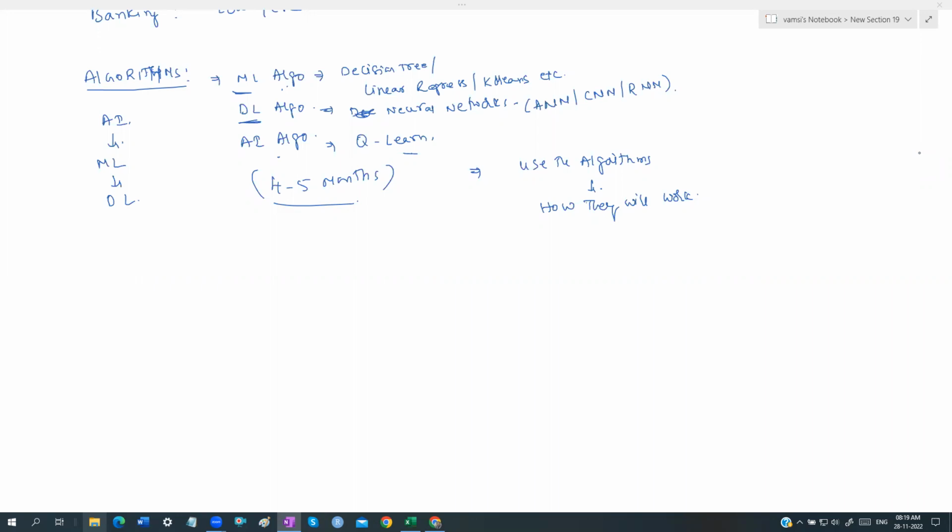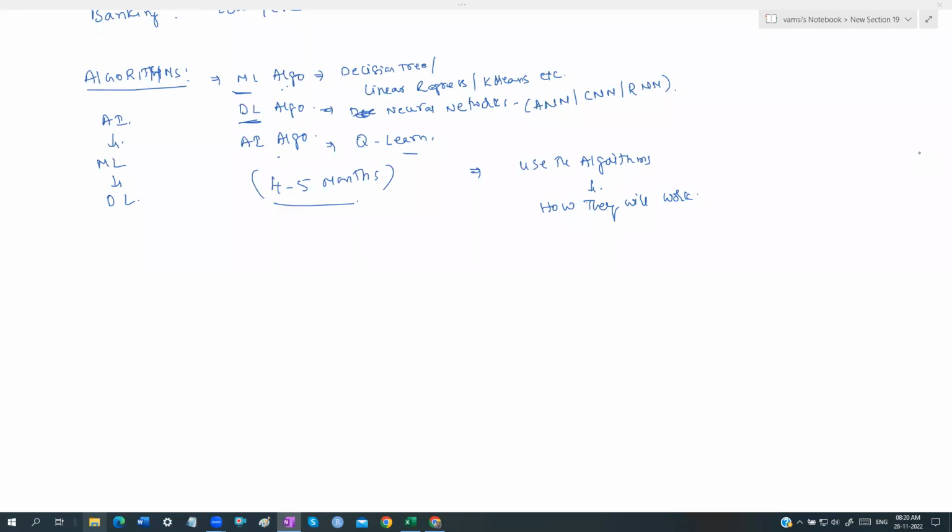If you want to control that algorithm, it's like teachers who know how to train students. Based on that, the teacher decides at which level to train, which student has to be trained, and which methodologies to use. In the same way, we should also know how the machines will learn. Then only can we control the algorithms. Otherwise, the machines will say they have learned, but whether they really learned correctly or not, how do you decide? It is based on the understanding of the algorithms.